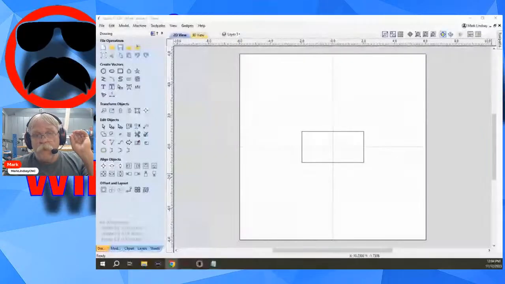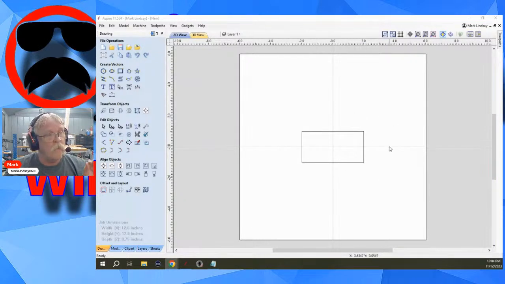Now, for those who don't know what a lead is, let me switch over here to Aspire and we'll get into it. If you're in a situation like this where you have just a rectangle and he wants to pocket out this rectangle a specific depth, and then what he's doing is he's creating drawer pulls.